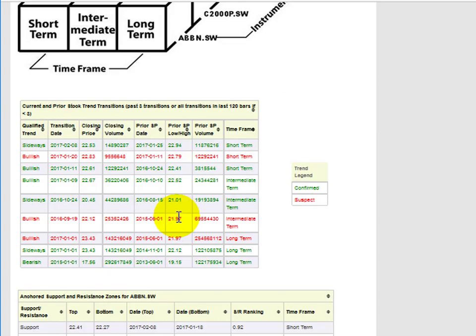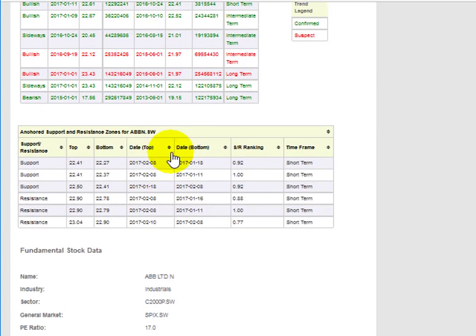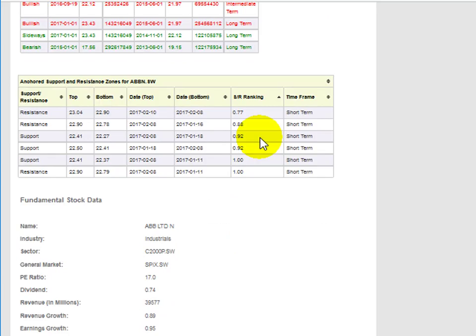You get the trading cube itself, but you get this other information, the support zones. You can actually see the actual prices of them. You can see their rankings, how important they are or how important they're not. And so when you see the rankings of them, that tells you how serious is that resistance. 1 is the highest number, 0 is the lowest. And so the stronger that band is, the higher the number is going to be.